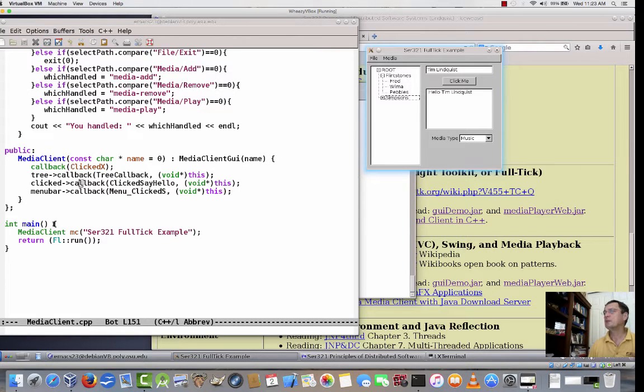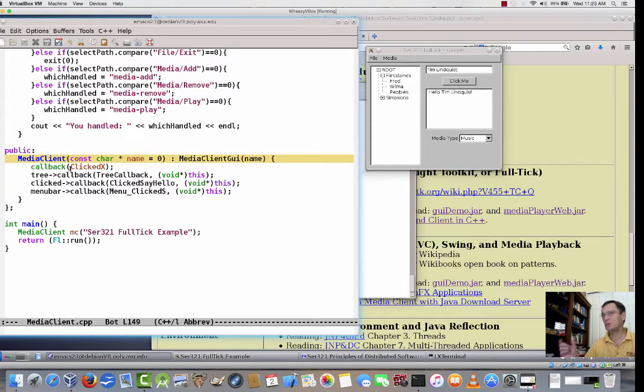So the constructor Media Client gets called, and that's this guy right here, and it sets up the wire ups. So when clicked X, the callback for the window when it gets clicked is clicked X, my static method clicked X. So that is actually going back to the base class for window.